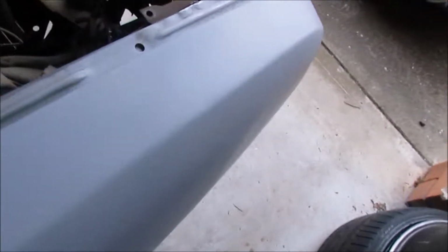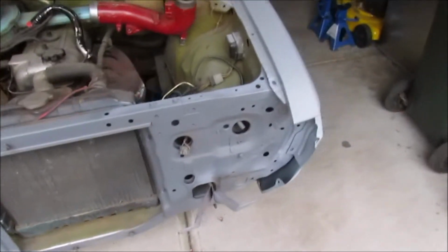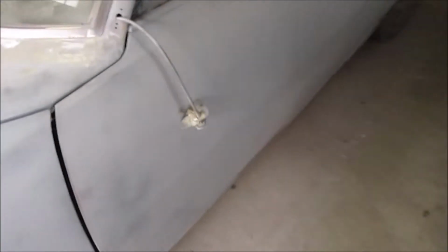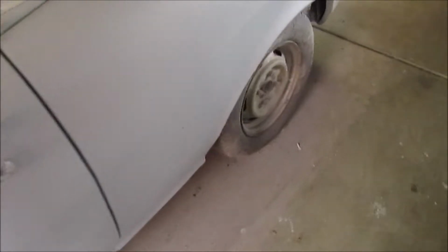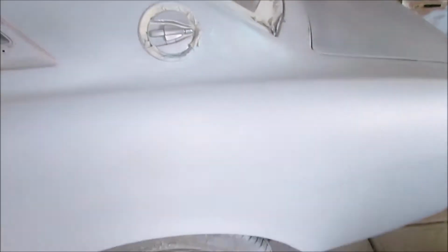So this is a massive project. It's going to take a long time. But I thought I would update you. I'm about to do some more work on it. We're about to give it another big sand. We're going to use the electric sanders and give it another big sand down on all the spots where it's rough. Just open the door, get some more light in here.